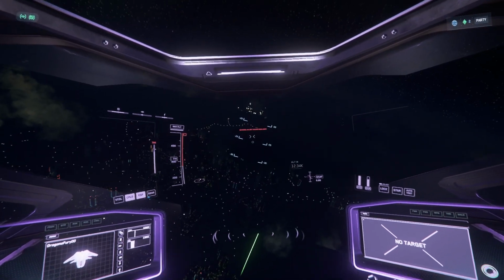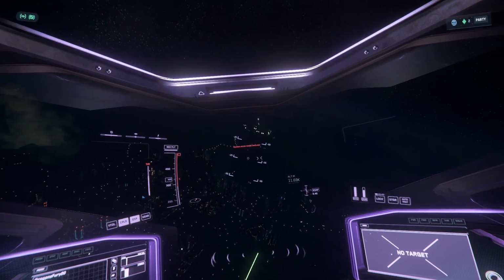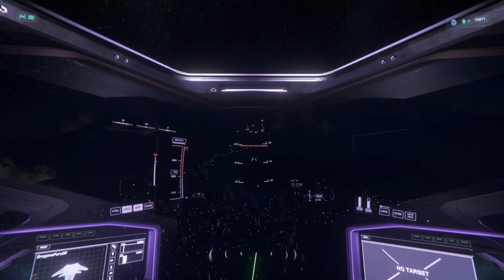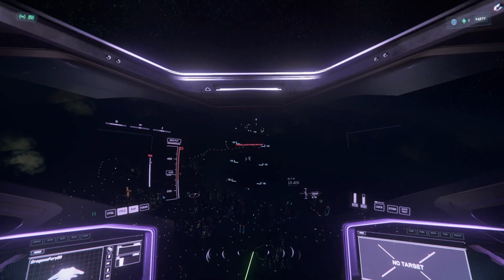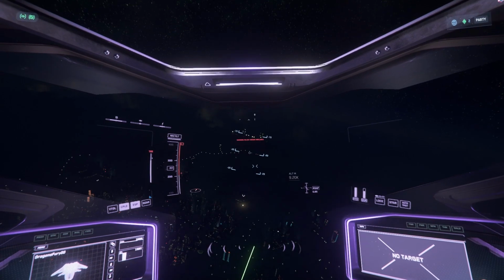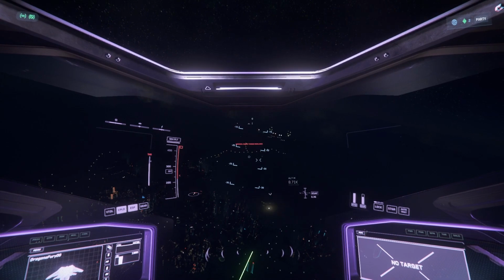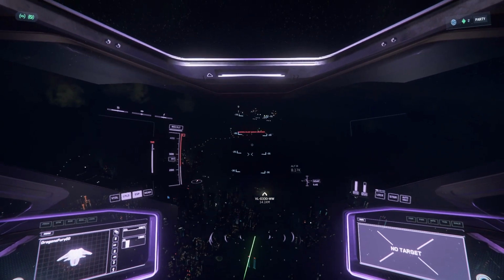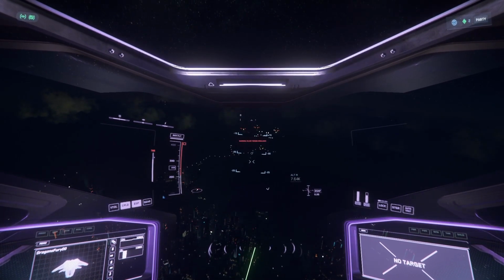Though there is also, if you follow the tram, which I'm assuming these lights are the tram, because like I said, I haven't been to New Babbage yet this patch. Yeah, that would be the spaceport. Traditionally in the previous patches, there'd just be a bunch of red lights there. These, I would assume, are lights running along where the subway trains are. So you're going to want to follow that light all the way down, and you'll get to the spaceport.